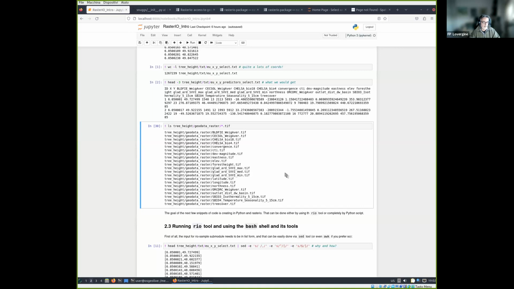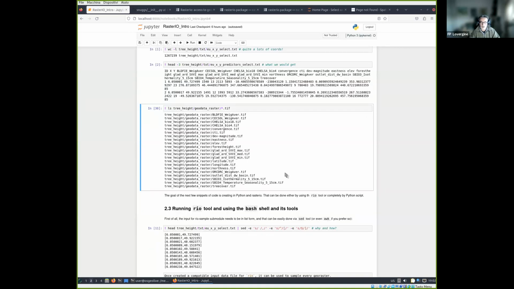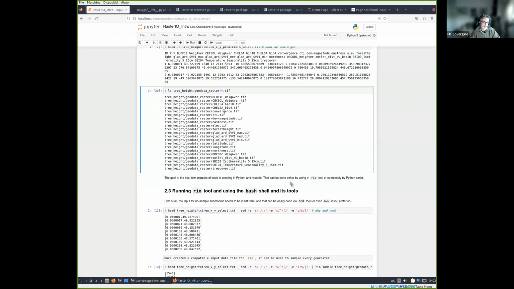All this can of course be done by shell, and you could also use multiple tools to perform exactly the same exercise. We will see how we can do this with rasterio or with the rio tool, but you can also use gdallocate, sorry, to perform exactly the same operation in a compact way.